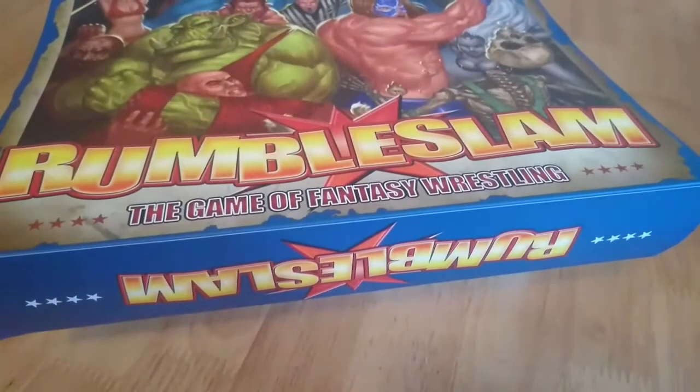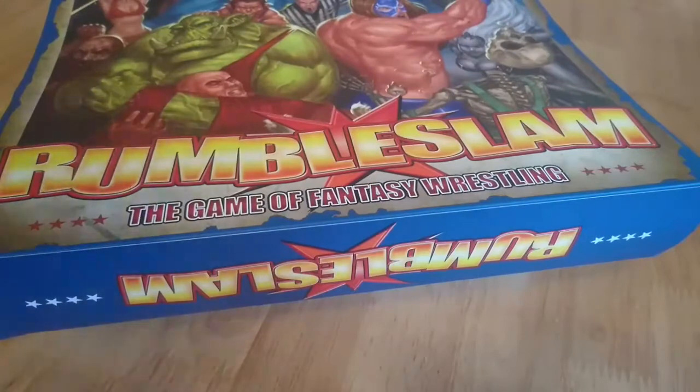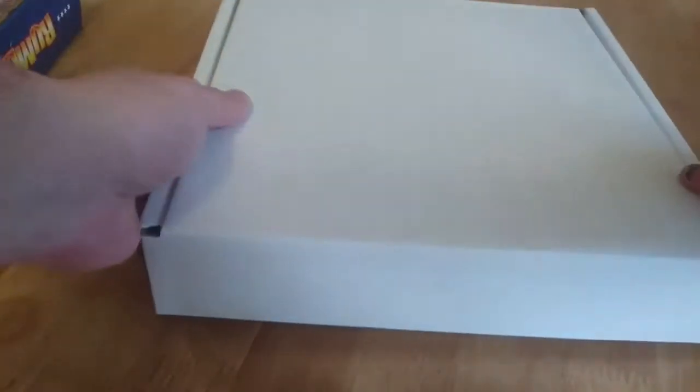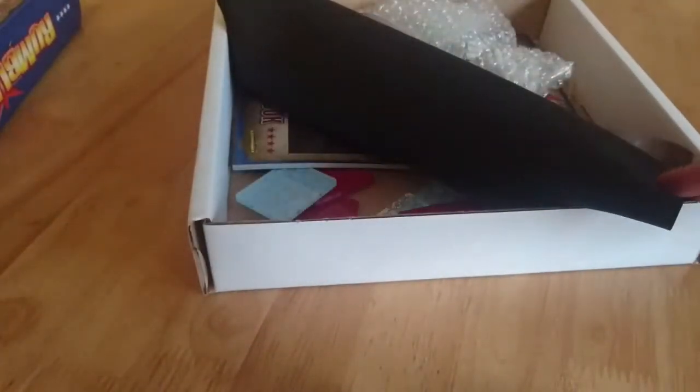I would have much preferred your Games Workshop style of cardboard box, one bit underneath, one bit over the top, slide off. But that's just my own personal preference. See, then it's just a plain white box underneath, no logos, nothing really to identify it. This isn't a game that I will keep in its own box. What I will do is I'll get a KR case, and I'll probably end up putting all the miniatures in there. Some of them, like your Space Hulks and your collector's ones, I do tend to keep them in their box, or if they come with a decent quality box.